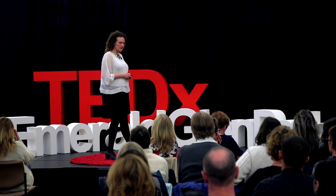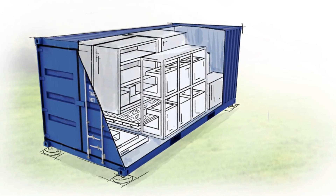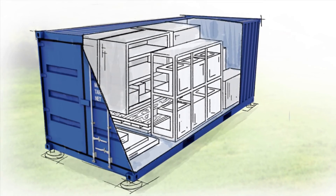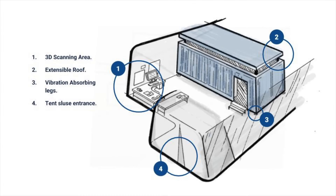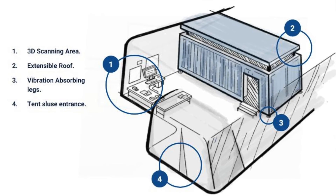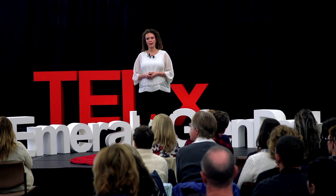Imagine a component box that has everything it needs to manufacture parts wherever it is located — 3D printers, 3D scanners, computers, and even its own power source. What if we could deploy this kind of structure remotely, worldwide, wherever emergency parts are required within a quick turnaround time? I'm thinking ports, of course, based on my crank phone example, but also military bases, hospitals, and earthquake and other natural catastrophe risk areas. What if we always had a backup manufacturing solution to produce that one part, whenever and wherever we might need it?